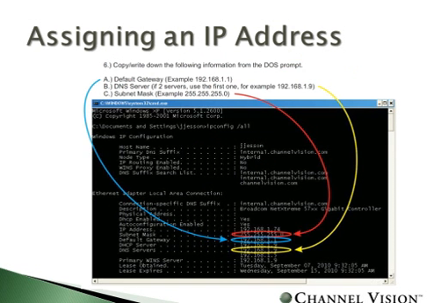The other pertinent information that you're going to have to transfer from this screen is the default gateway, the DNS server if two servers are used, and the subnet mask. So the default gateway, IP address, and subnet mask. Those three are shown right here. Just jot them down because you'll be putting those into the software later.